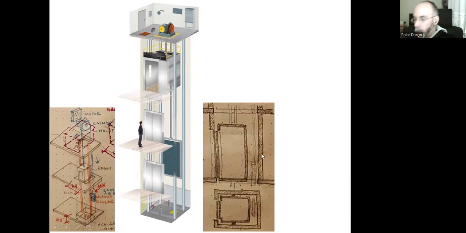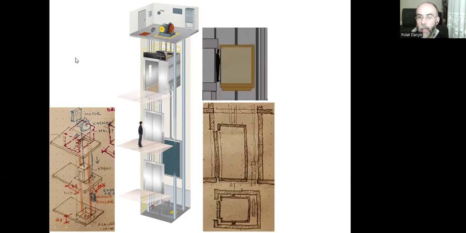And the wall can be made out of a light material. It doesn't necessarily have to be heavy like concrete. We can use lighter materials for the walls. We can use bricks. We can use AAC. We can use gypsum boards. The only function of that wall is to prevent users from falling down into the hoistway. That's it. We don't need anything else.